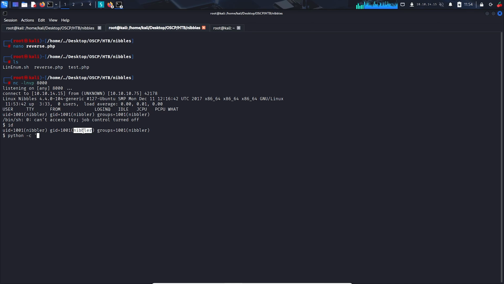Let's start the interactive shell with Python import pty, pty.spawn, bin bash. Okay, there is a syntax error. I'm mistaken. It is import pty colon.